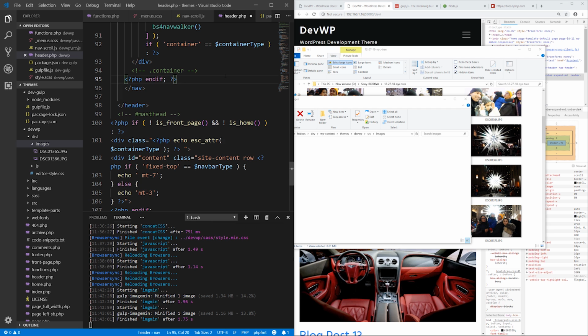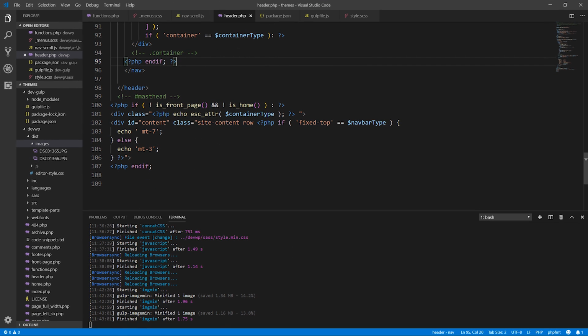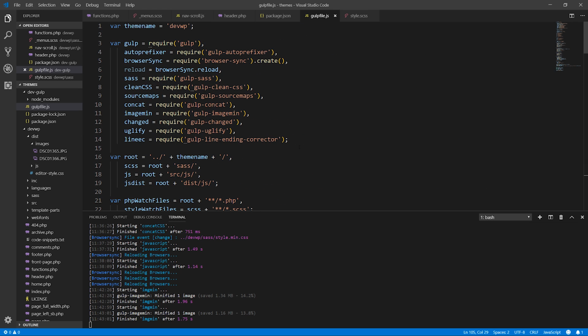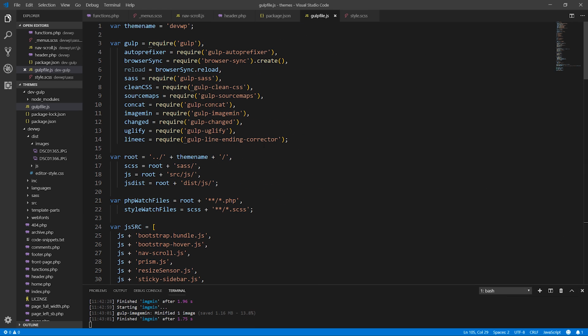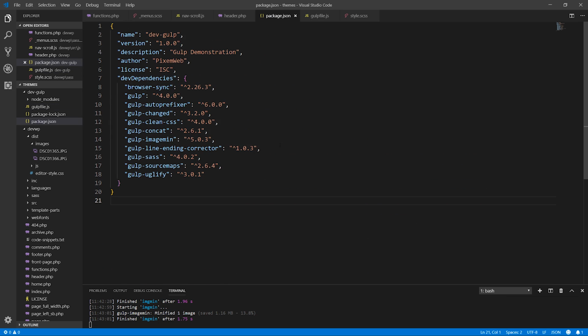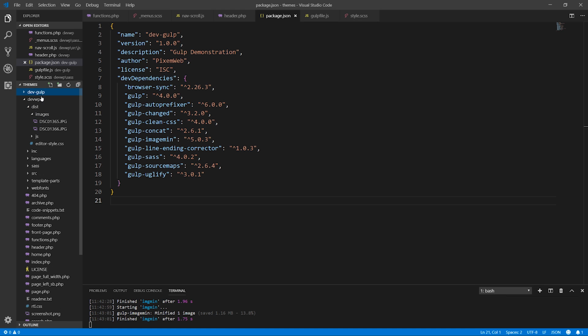Let me bring this over here. I could make this larger again. Go back here to our Gulp file. Make that smaller. This is our end result Gulp file. This is the package.json file. And this is our folder structure. So now we just automated a lot of our workflow. We improved the performance of our website or web page based on the fact that we're reducing the HTTP requests from like 11 files down to like just 2. And we're minifying our code as well.